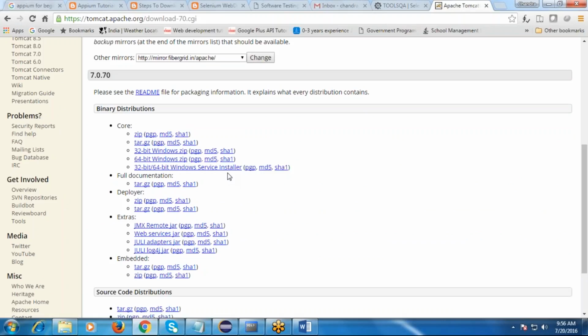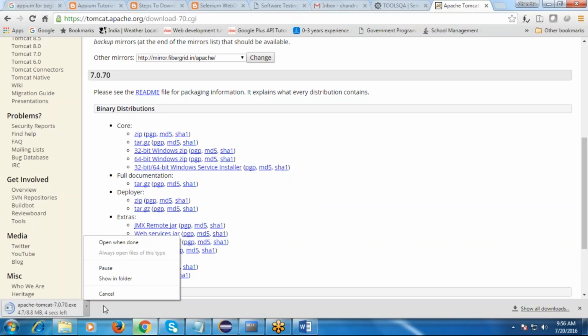Whatever the operating system, it supports. Here you see Windows Service Installer. Just click on that, so that the download starts. It will take just 2 seconds.